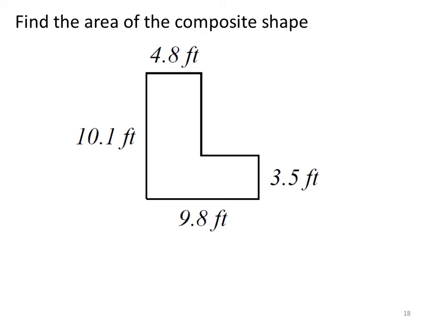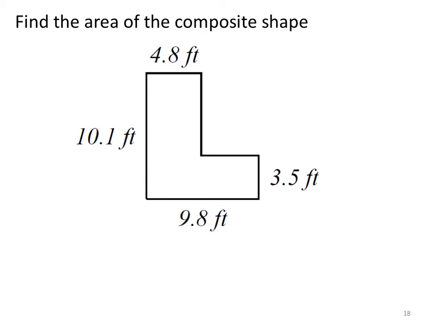All right, area of composite shapes like this one. Now, you may ask, what is a composite shape? It's just a shape that's made up of more than one shape. In this case, we're really looking at two rectangles. Now, some of you guys would be like, dude, I want to cut it diagonally and then make two trapezoids. If you want to do that, go ahead. I'm not going to. But you're welcome to.